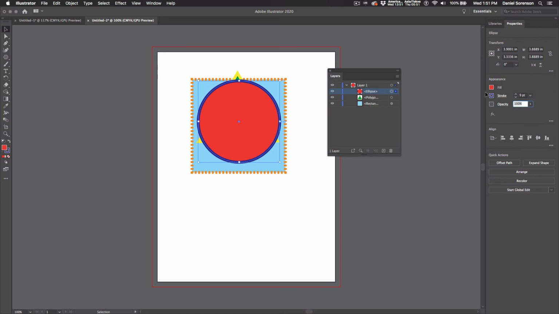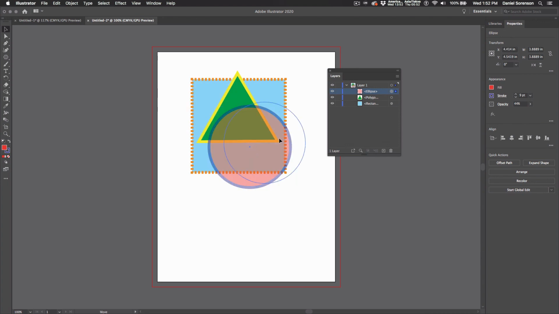Now I've got the ellipse selected, and I'll change the opacity on the ellipse. I'm going to use my selection tool, move this around just so you can see how this works, change the stacking order, and so forth.